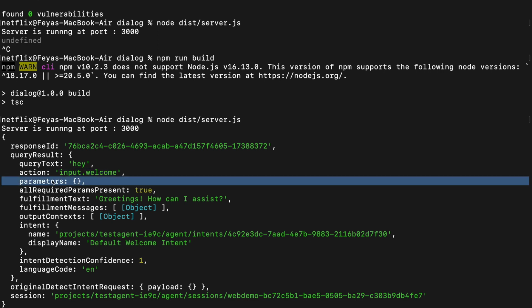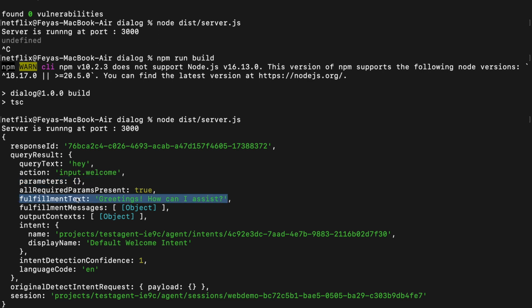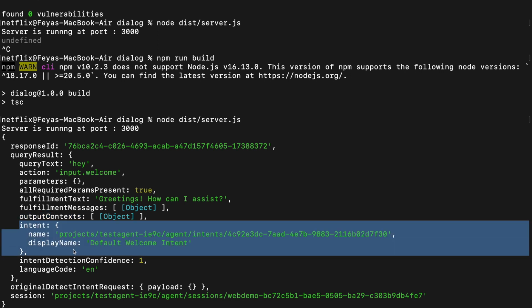The user is also allowed to enter some parameters. If your front end is triggering Dialogflow, it can send some parameters when you are using Dialogflow APIs. The fulfillment text is the text that Dialogflow sends back to the user. Fulfillment messages have text and payload, which you can set custom. Output context is for any parameters that Dialogflow needs to send back to the front end or to the user. And this is the intent which got selected. So that's everything you need to know about Dialogflow fulfillment.